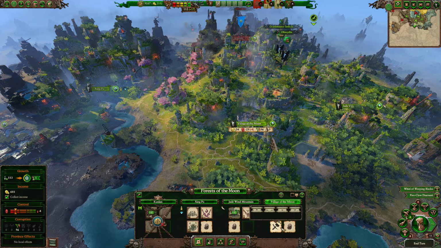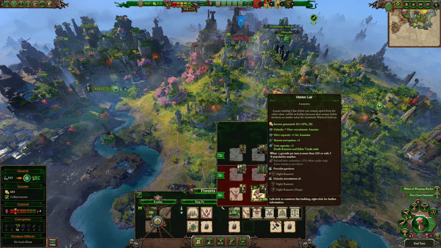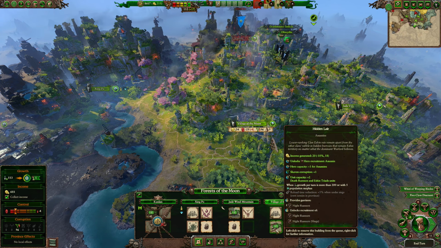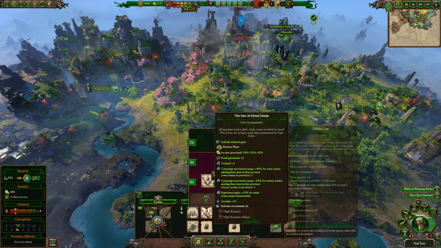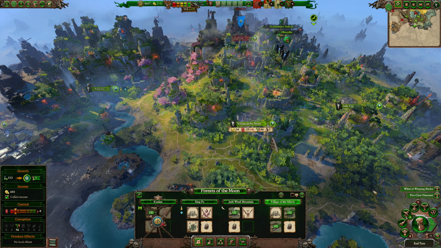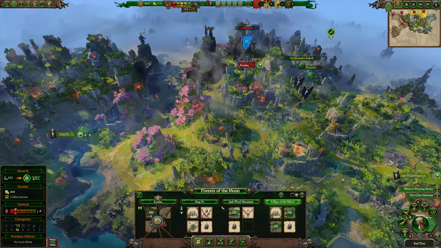Okay, scratch this. We're going to build that building. What else does it do for us? It gives us a tiny little bitty bit of income. Unit capacity +2 for Death Runners and Eshin Triads. Unlocks recruitment of Night Runners, but we already have the capability of doing that because of this landmark building. Okay, it's fine. I'm reasonably content with that.